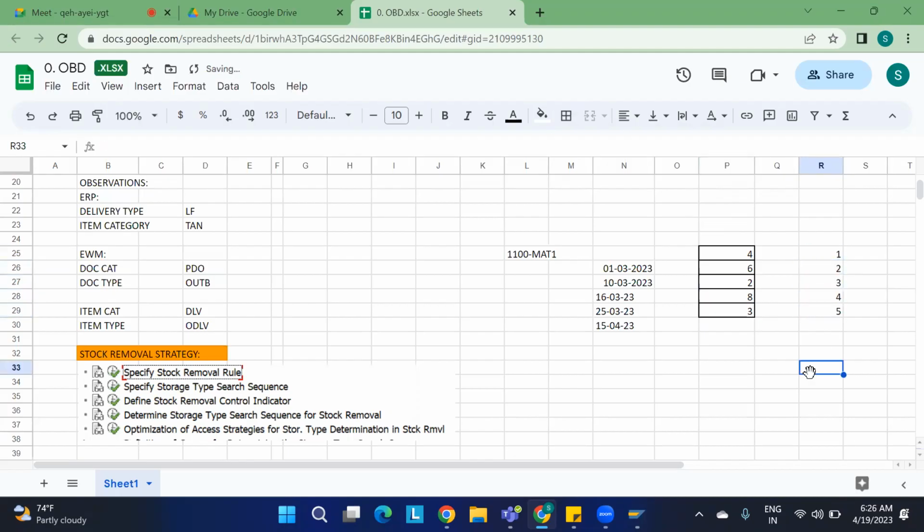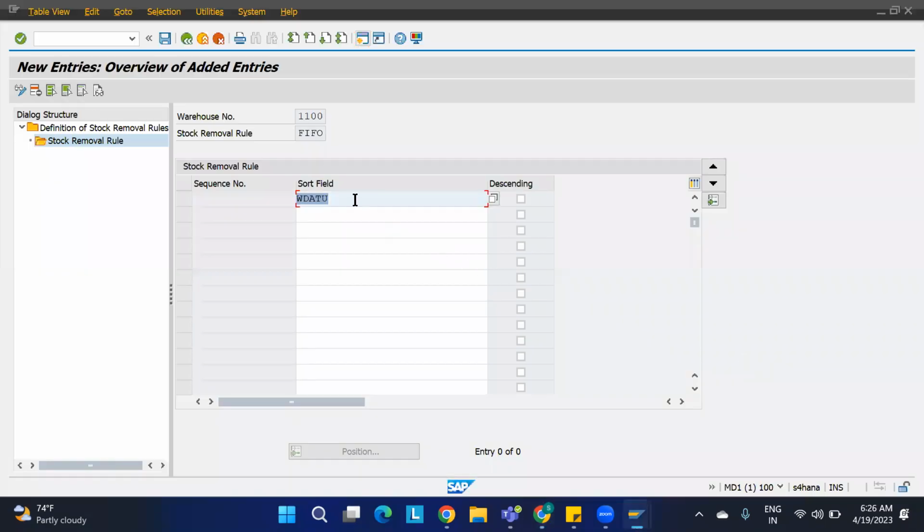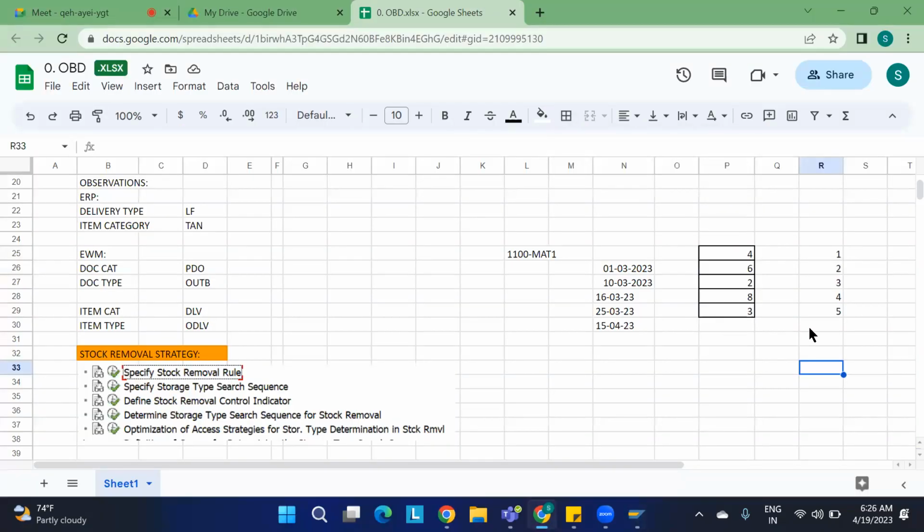Now based upon the quantity, I'll say less quantity first out. That time, what is the less quantity? How is it going to take the bins? First it is going to choose this bin, next it is going to choose this bin, next the third, and fourth and fifth, like this.